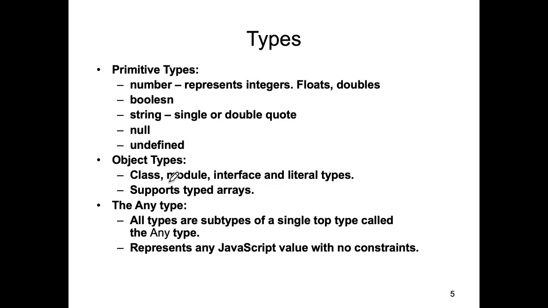TypeScript also supports typed arrays, which is a really nice thing. That was one of the weaknesses of JavaScript. An array in JavaScript could have a mixture of different data types within it. But now we can impose more structure on our arrays by declaring them as only allowing certain particular values of a particular type to be within an array. There's this odd one as well. There's this any type.